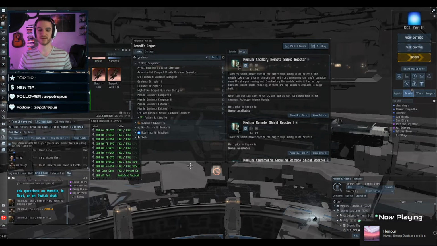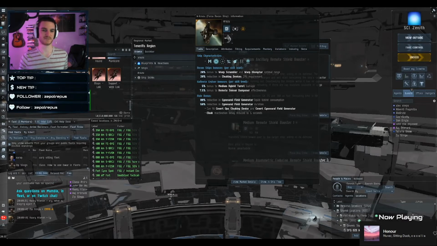There's actually 8 of them. The Celestis and Arazu for Gallente have sensor dampening bonuses. The Rapier and Huginn for Minmatar have target painting bonuses. The Curse and Pilgrim have tracking disruption bonuses, and the Rook and Falcon have jamming bonuses.